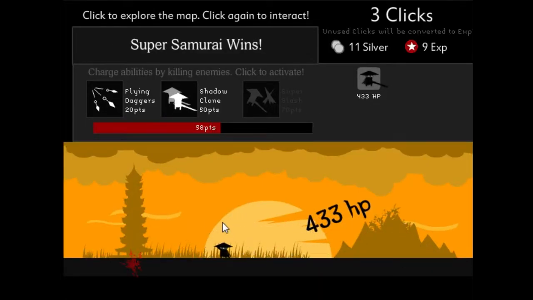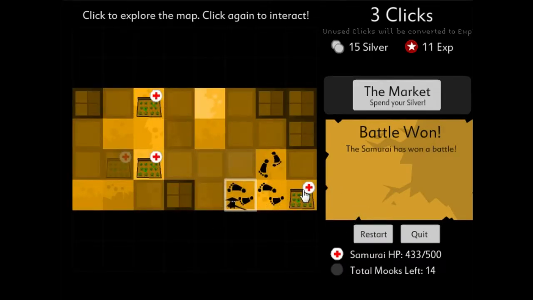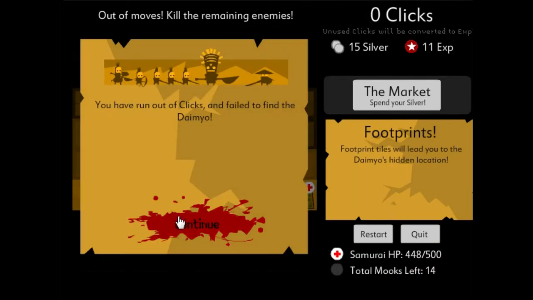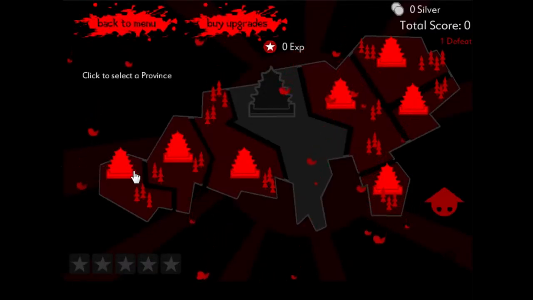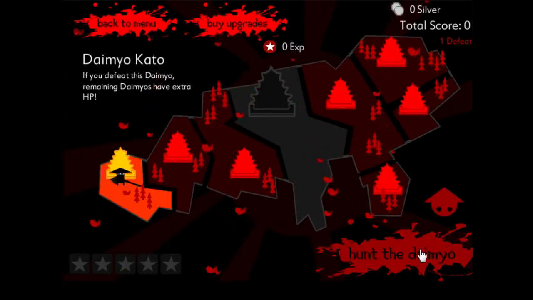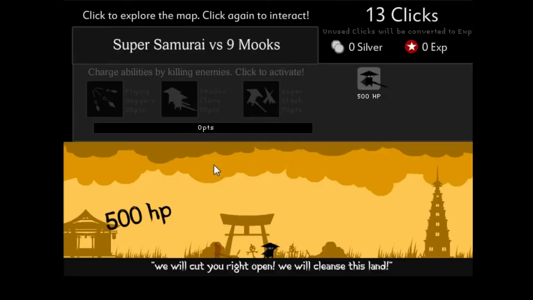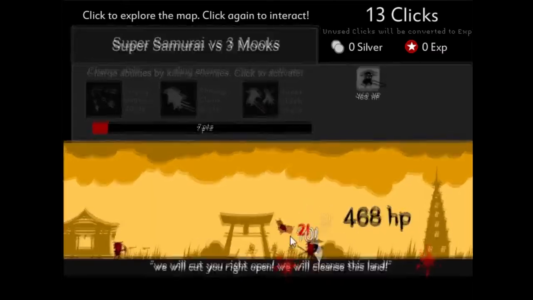Hoo-da! Hoo-da-da! Oh yeah! That's how we do in my neighborhood! And... mooks. Oh. So it's not the daimyo, okay. You better soak the ground! You can't fight us alone! Well, I am right now, and I'm beating you, actually. Ugh. Archers hurt! They hurt, man!